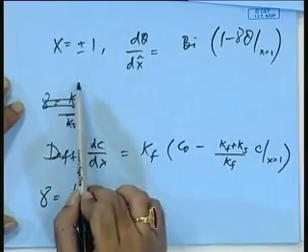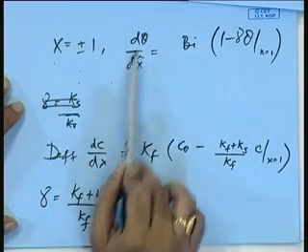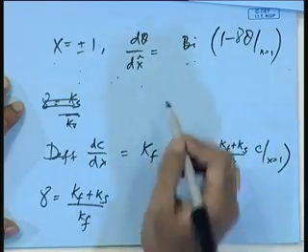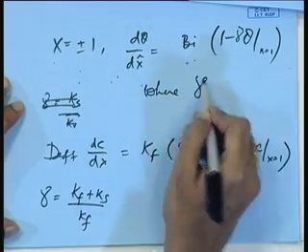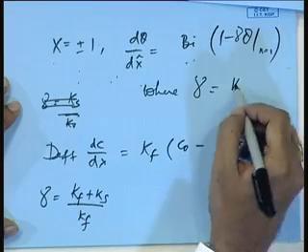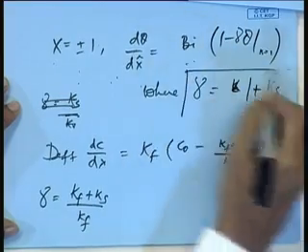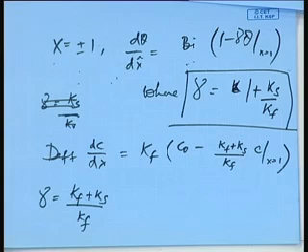So, gamma equals kf plus ks over kf. In the same way, in dimensionless coordinates at x hat equals plus minus 1, del theta del x hat is Biot number times 1 minus gamma theta, where gamma is 1 plus ks over kf. That would not change your solution or any of these things, just the boundary condition will be slightly altered. As a result, your constant would be slightly altered, but otherwise it would not change anything else. Okay.